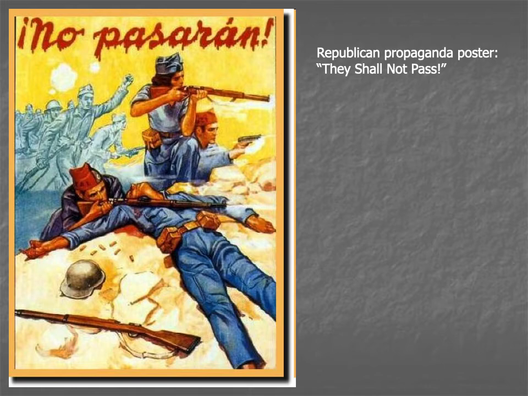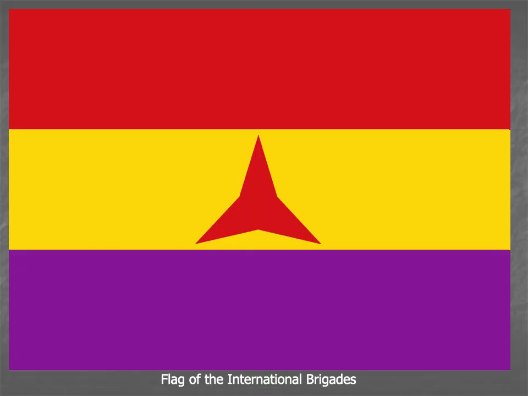So here we actually see a Republican propaganda poster. The no pasarán there in the top in Spanish means they shall not pass. And we see members of the Spanish Republican forces behind their barricade fighting back against their own military. And back in the background of this poster, what you see is this kind of ghostly figure of people coming from all over the world in what are called the international brigades. These are communists from all over the world that the Soviet Union especially is petitioning and is endorsing to come into Spain to fight on behalf of the Spanish Republic.